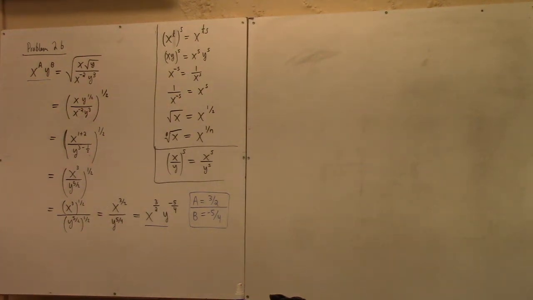Why don't we put A equals, or B equals? You're saying you just boxed in x to the 3 halves, y to the minus 5 fourths as your answer? Yeah, I probably won't take points off, but I do want you to write A equals blah and B equals blah, depending on the wording of the problem, generically speaking. But if you got that far, that shows that's the spirit of the problem. So if I took anything off, it would be minuscule. Probably I wouldn't take off. I have enough points. I don't want any more. I try to let you guys keep them.